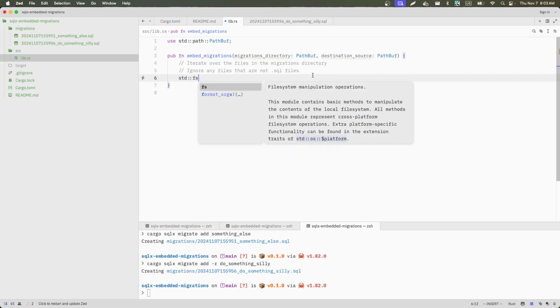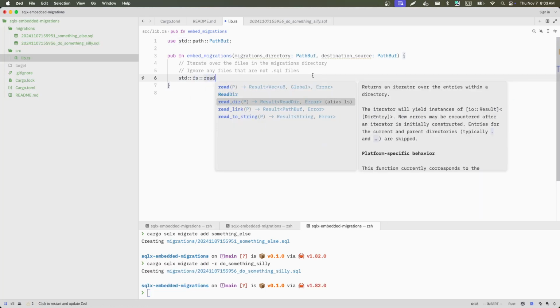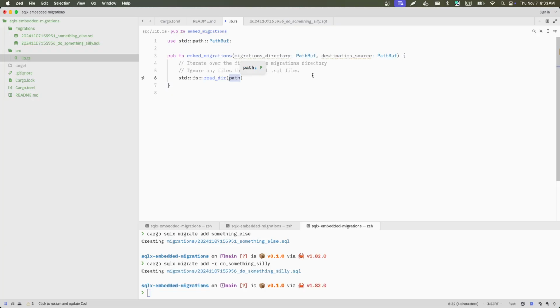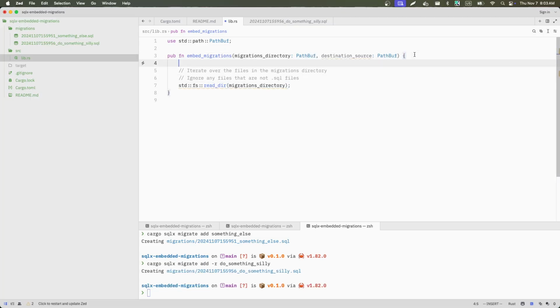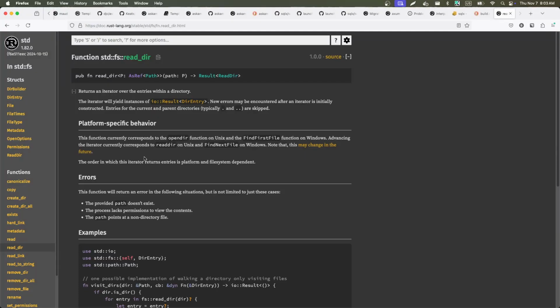Standard file system read dir. Path is going to be the migrations directory. Now read dir, return a result. Before we get too far with that, let's check to see if that is a directory.